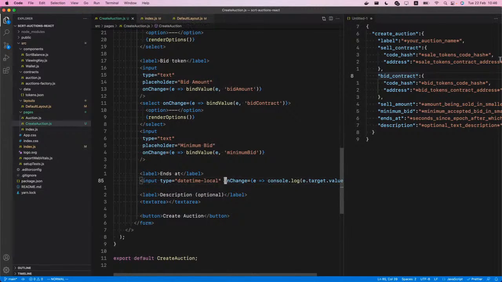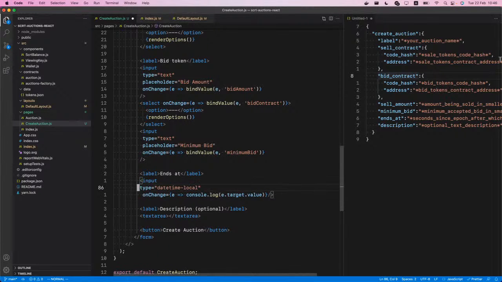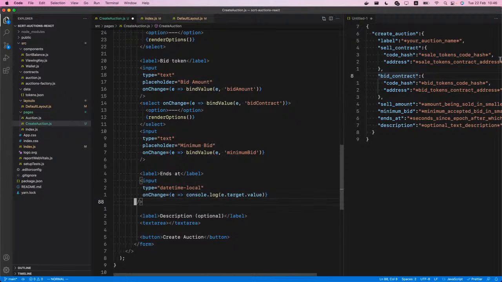And finally, what we need to do here is to bind the description, I think, and that's the last thing we need to do. So we can have already here.